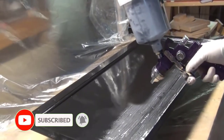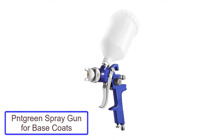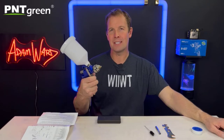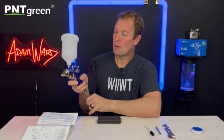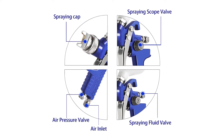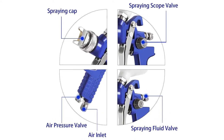Now let's get started with the top 5 picks. Number 1: NT Green Spray Gun for Base Coats. Not everyone wants a spray gun solely for automotive use. Some may be asking if there is an option suitable for both automotive use and other uses like small spraying projects, art pieces, and hobbies. Fortunately, there is. The NT Green Spray Gun for Base Coats is a great, smaller option for people who have a variety of interests.